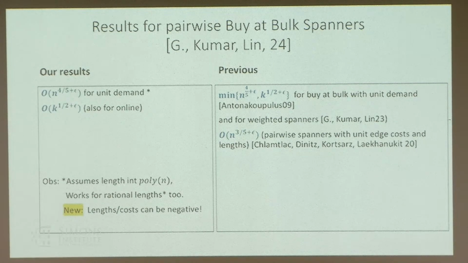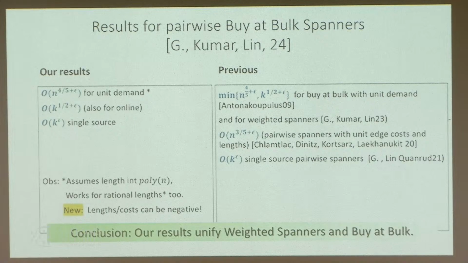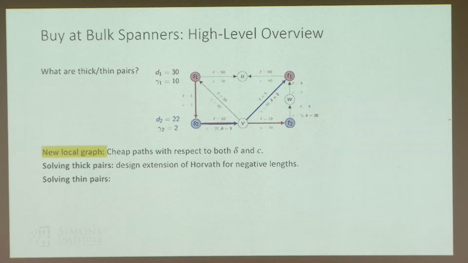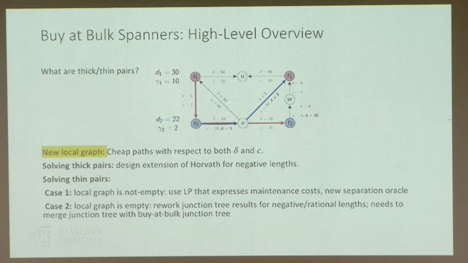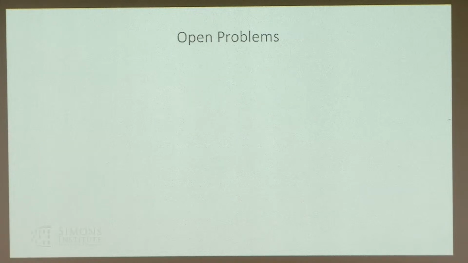The new thing here is that we can also prove things when negative edges are allowed. Negative cost edges or lengths could essentially mean gain in a network. So you don't always pay, you can also gain. And the whole framework that I mentioned a couple of times can be reworked with the new definitions, new costs, new demands to give us essentially similar results.